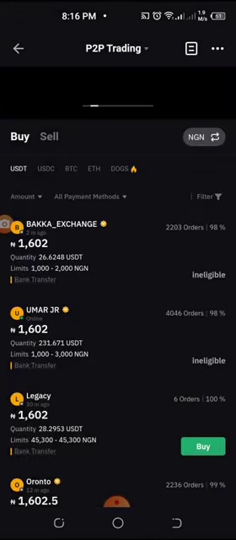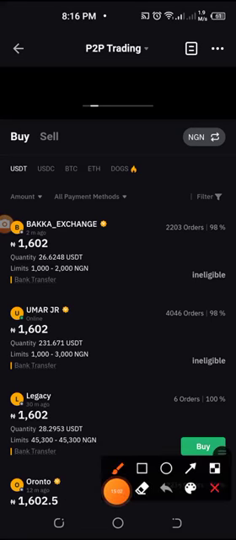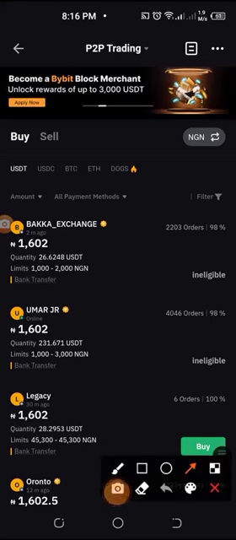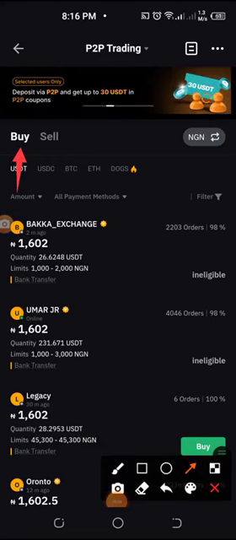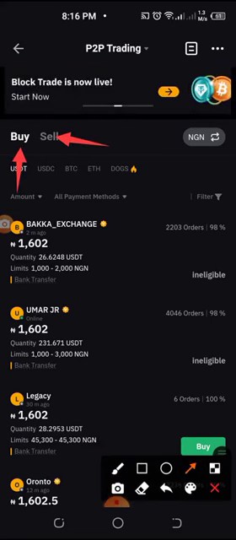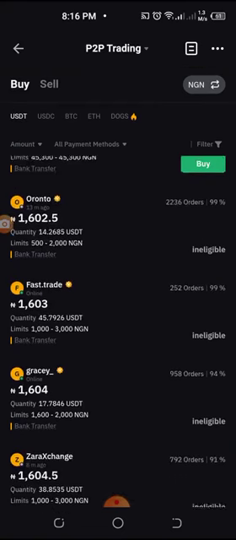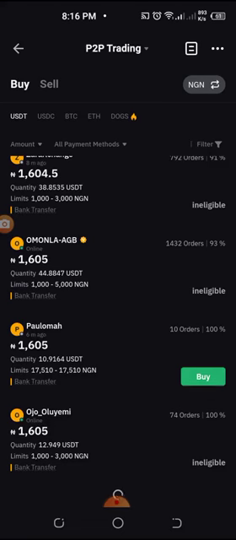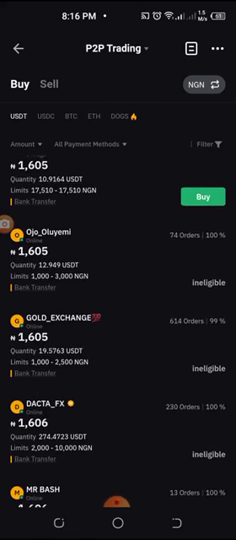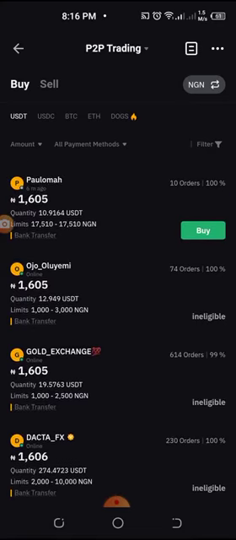All right. Now, you'll also notice that there are two things in this place. The first one is your buy button, while the second one is your sell button. Now, you are here to sell. You are not here to buy. So, because you are not here to buy, you will ignore this buy advertisement that you are seeing here.